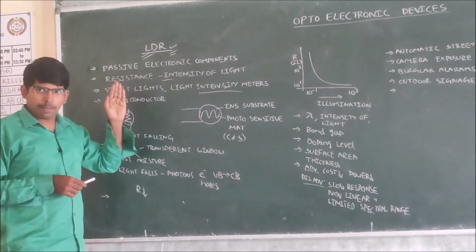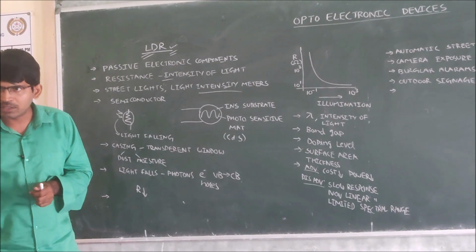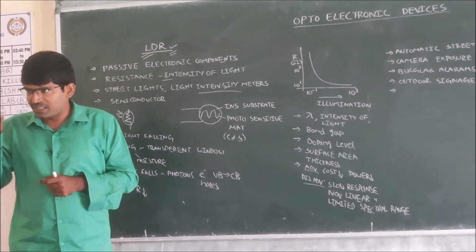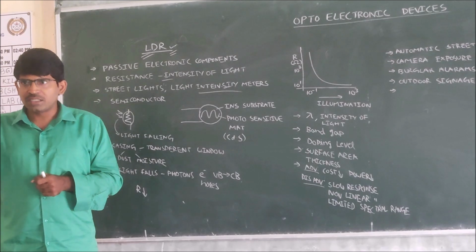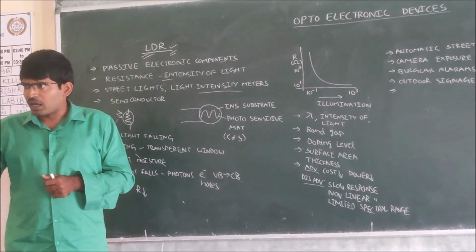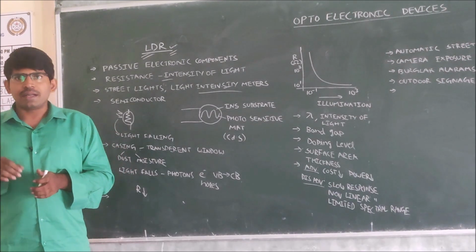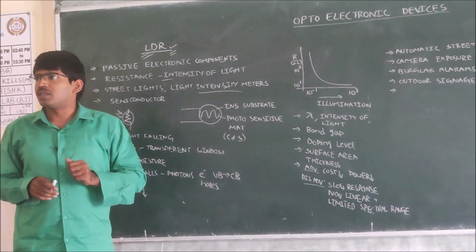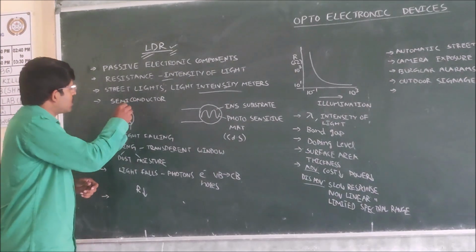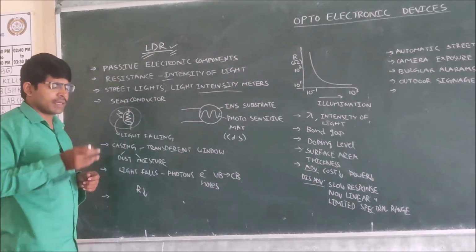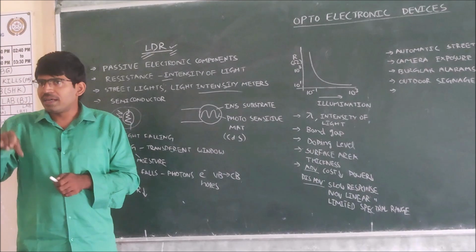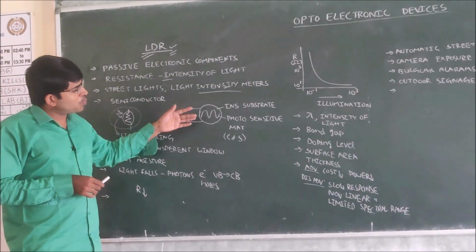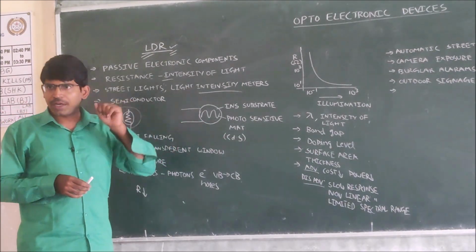As we discussed, it is a passive component. It does not store any energy. It is a resistor, but it is a variable resistor, and we are calling that a light dependent resistor. And what material do we use for the construction of this resistor, sir? We are using semiconductor material. Why semiconductor? Here, we are trying to use the properties of the semiconductor material.